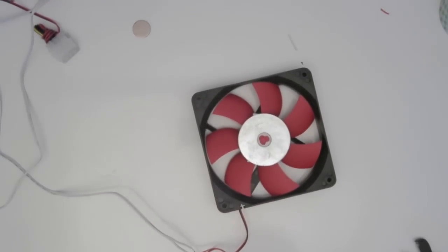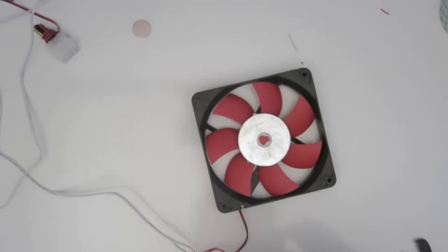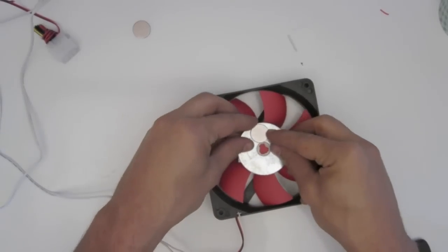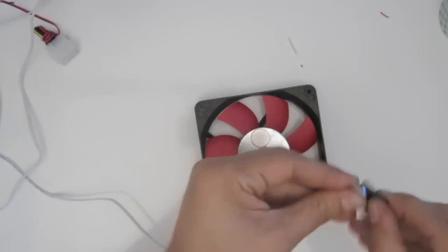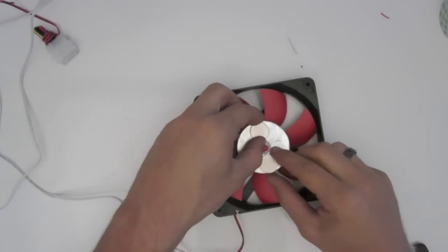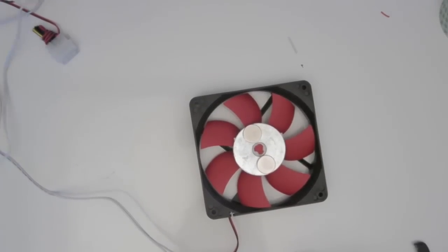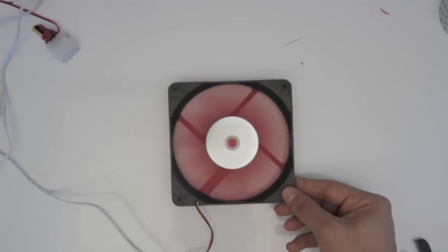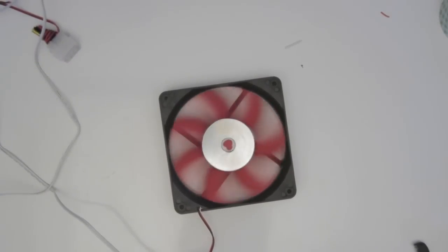We want to put them, first we want to test which side. It's going to go down, so that side's going to go down. So, we want to make a straight line, one on each side. So when we turn it on, hopefully it shouldn't be too wobbly. Alright, pretty good. So, next and kind of final step.